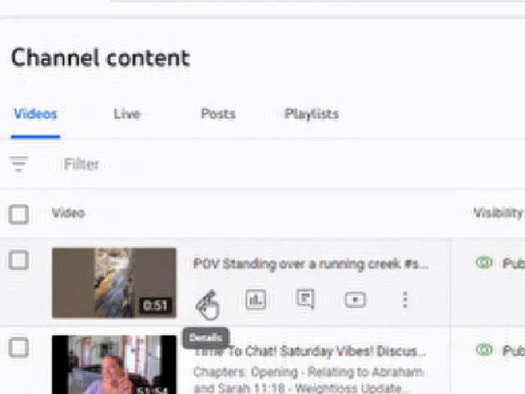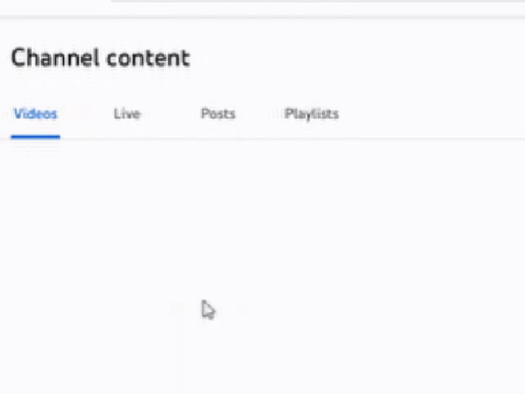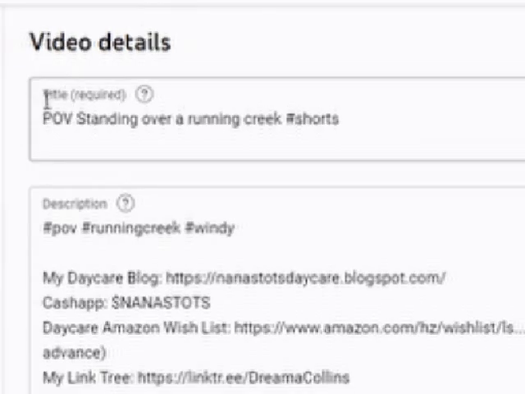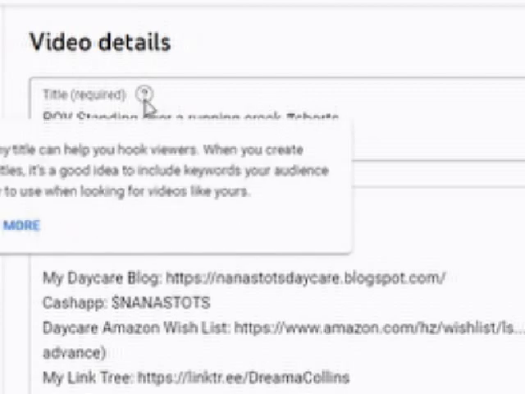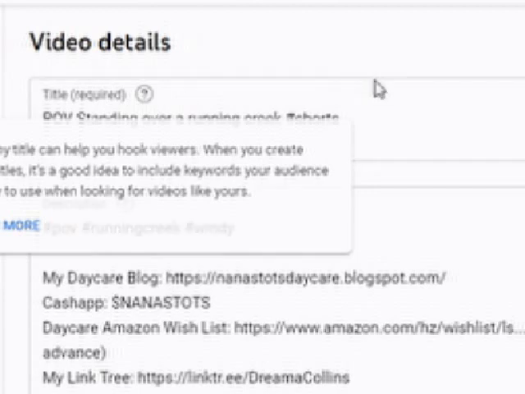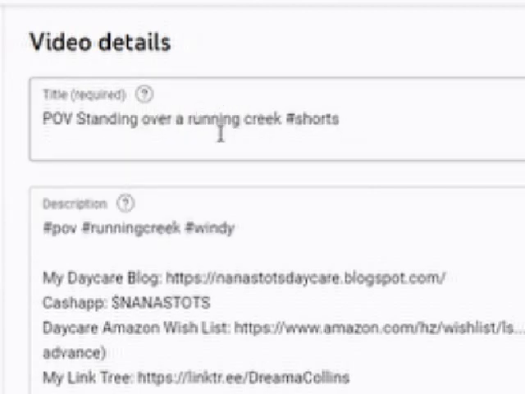So you just click the little pencil. This is your details. You can consider it an edit button. And right here in the top box, video details, is your title. And it's actually required. So I'm not sure how, if it's required, I'm not sure how you can upload without having this title here, unless maybe it just inserts the date, and then there you would just type out your title.